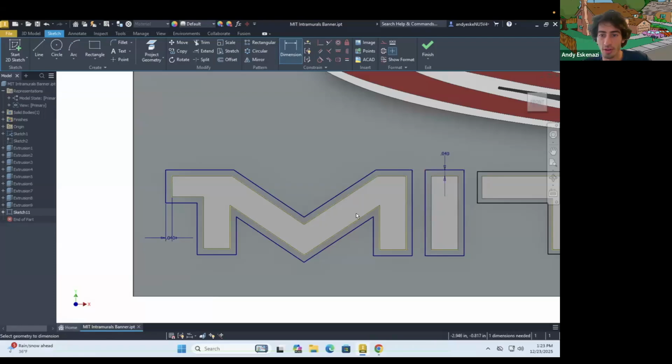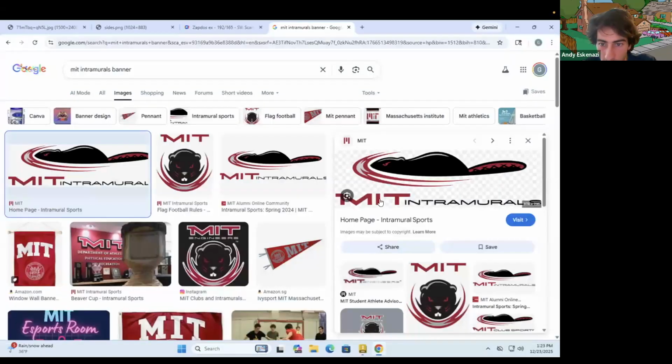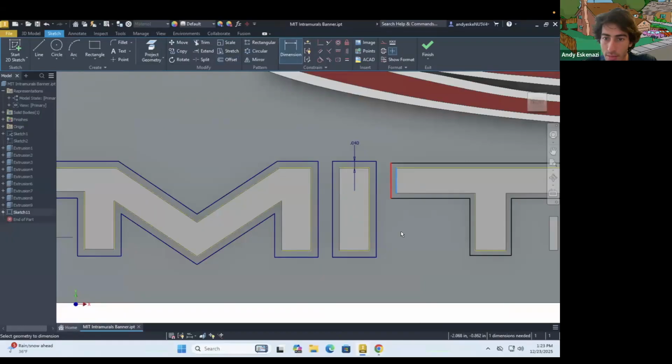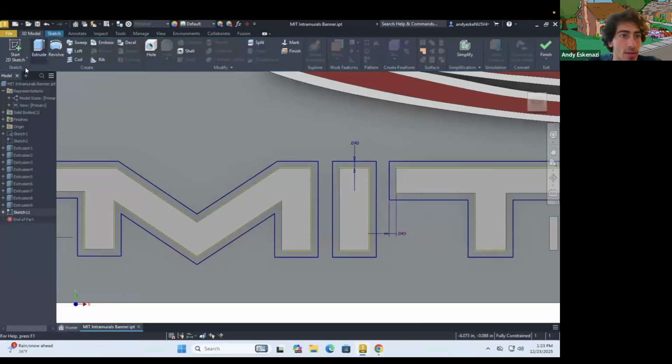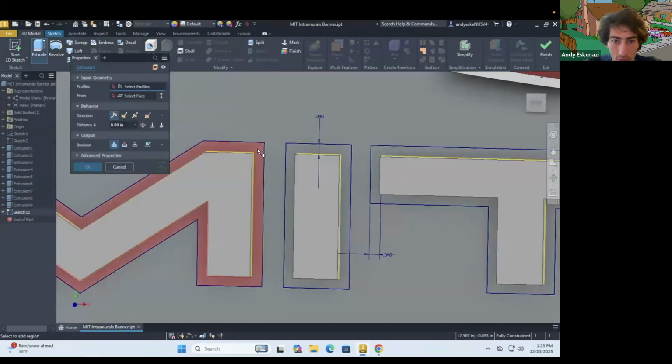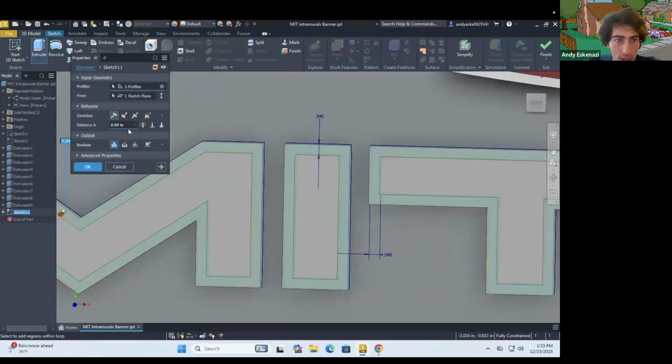It's roughly, you see how there's a little white border around them. 0.04, like that. And now these guys, we are gonna extrude upwards by 0.02.